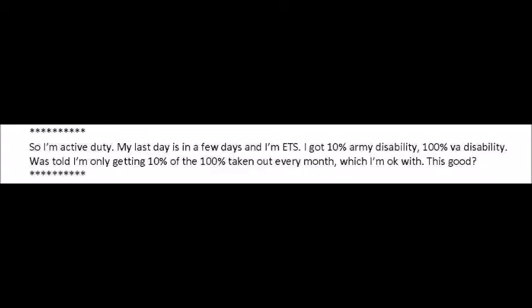So for question 1, that was fairly simple, and they're all relatively simple. You'll notice some commonalities with a lot of these in that people are asking for pay information, pay estimates, things like that. So I refer them to the request pay estimate link on my website because that's how I can get the information needed to do the estimate. So you'll see that a lot in these questions.